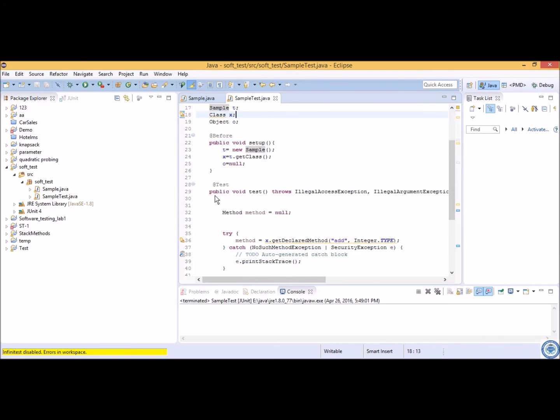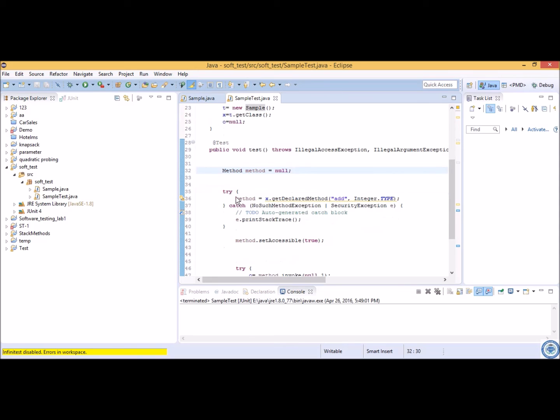Then in test, I have again initialized the method to null, which I don't think is required. Then here comes the important part. I have set method equal to x.getDeclaredMethod("add", Integer.TYPE).